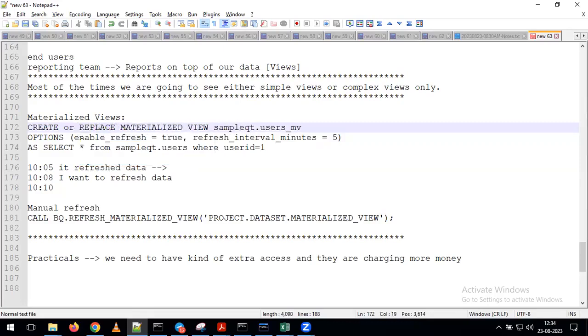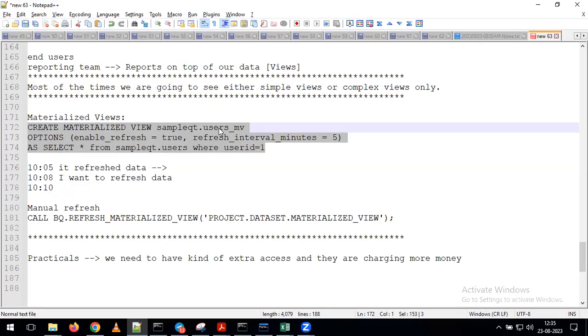What's the reason? In the orchestration tool, we are going to schedule it. For example, the view is already there. Coming to the second day, if you create the same view, it will give an error. On day one, by using Airflow or an orchestration tool, you created the view. Every day it is going to perform the same operation automatically. Now on the second day, if you create the same view one more time, it will give the error saying that this view is already available.